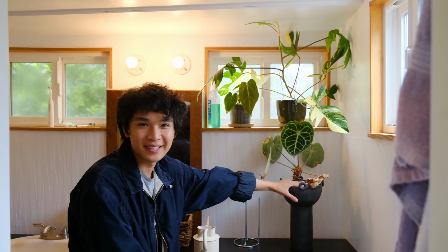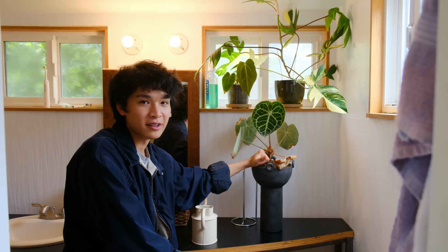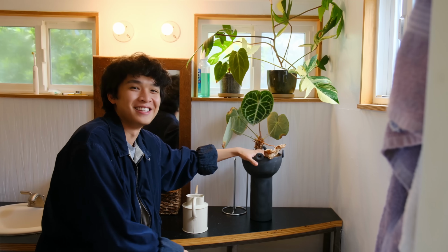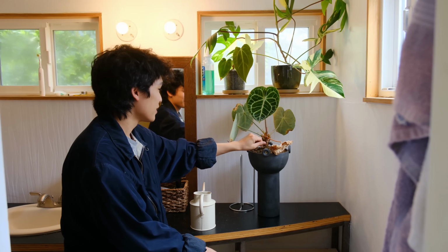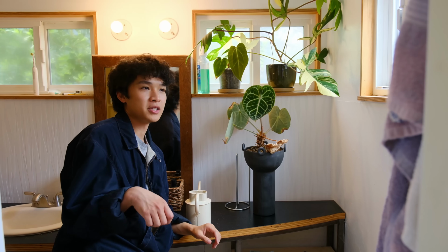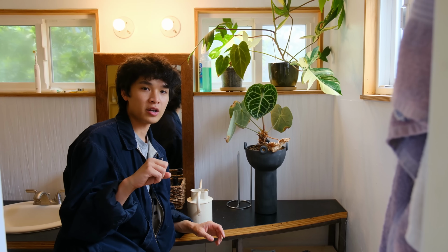Next up is this Anthurium clarinervium. So while I was in Vietnam, Chris was taking care of my plants. It's the only plant that suffered in Chris's care. And I totally understand why, because I told him for every plant, make sure that you water it all the way through. So you bring it to the sink and then water it and then stop once you see a bunch of water come out.